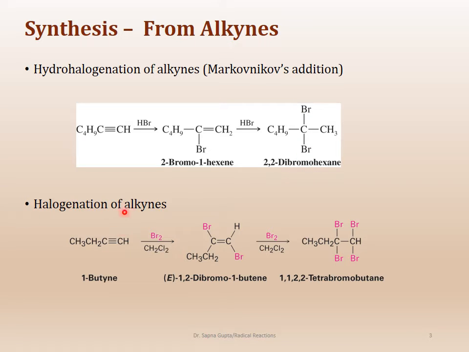And then you can also add halogens to alkynes. And once you add the halogens, first of all, you add 2 moles, just like you added 2 moles of HBr here. You will add 2 moles of the halogen also. And whatever you add, you will end up getting 4 atoms of that halogen, whether it's chlorine or bromine. Now remember, we don't usually form the fluoro and the iodo compounds using these methods.